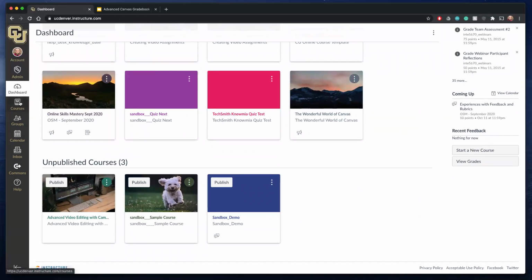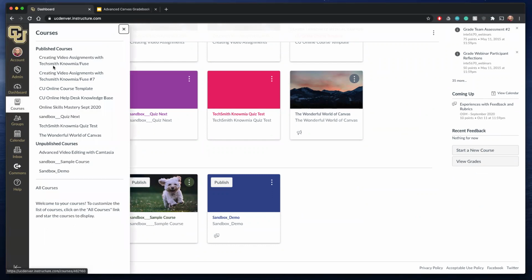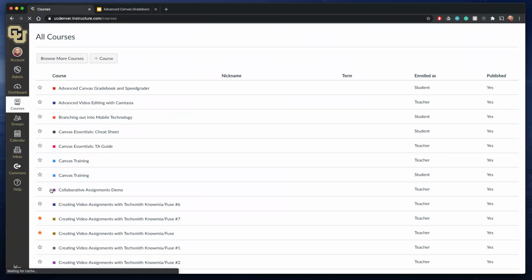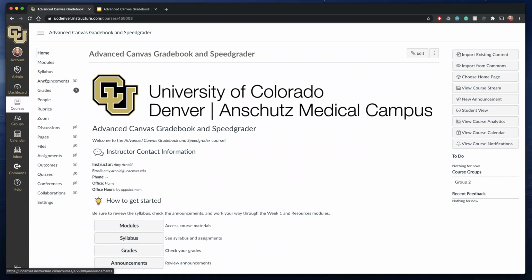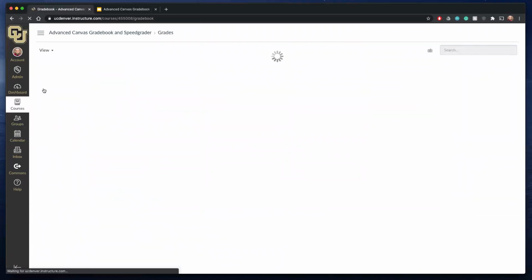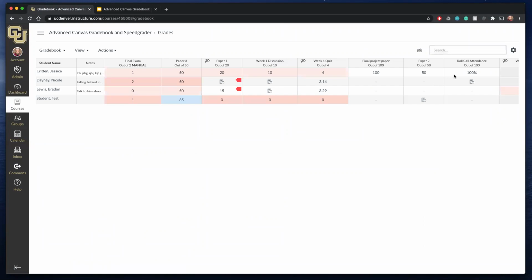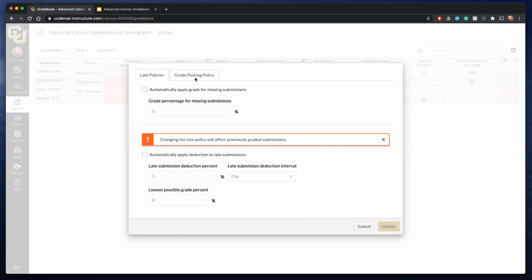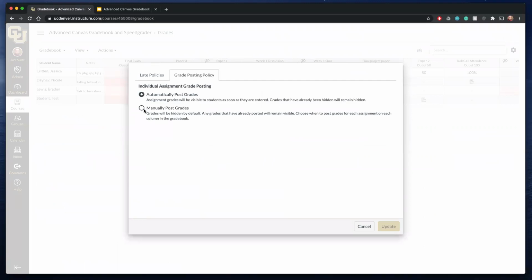About a year ago, they went through and changed the way the gradebook is, and they made some changes that I'm not necessarily a fan of. But what it did is it added that ability to switch from manual to automatic. So I recommend, if you're wanting to choose what is seen by your students and when it's seen by your students, the best thing to do is go in there and change the gradebook policy to, it's way over here, sorry, to be manual. So changing my gradebook posting policy to manual.